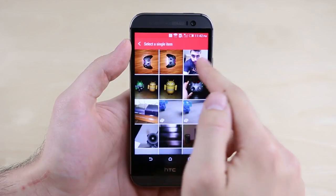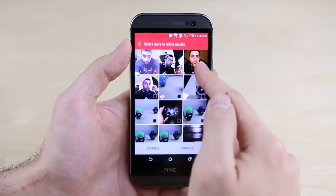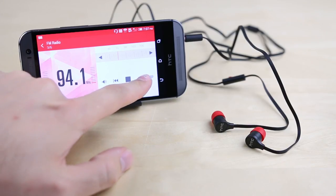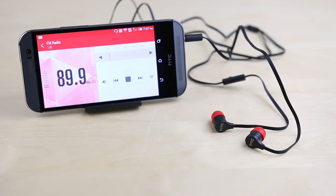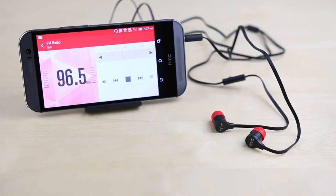Thirteen: an example of one of those apps is the HTC Gallery, which has a unique image match feature where you can match an image to similar images on your phone and create a whole new album from the matching images easily. Fourteen: unlike the Galaxy S5, the HTC One has a built-in FM radio which can be used with headphones to listen to your favorite stations without an internet connection — handy when you don't have data reception or want to save on data usage.